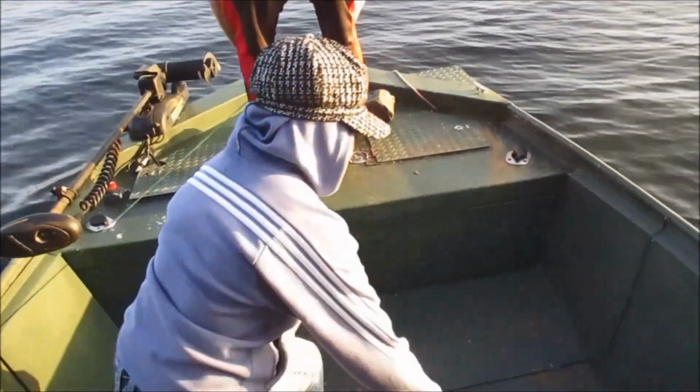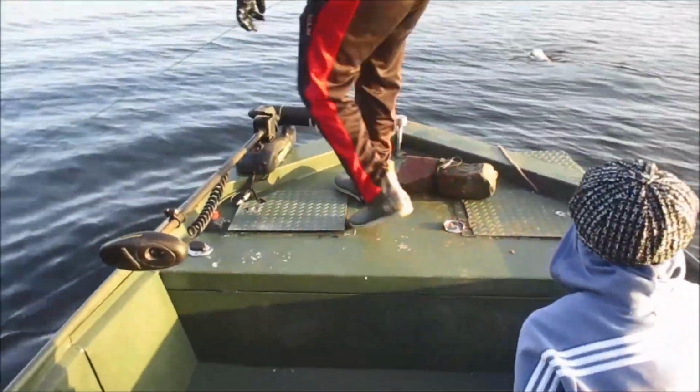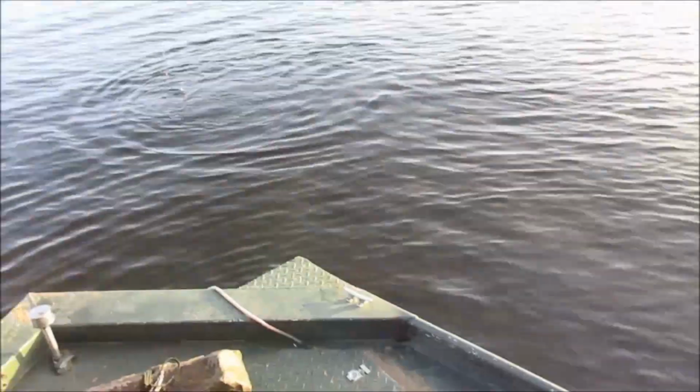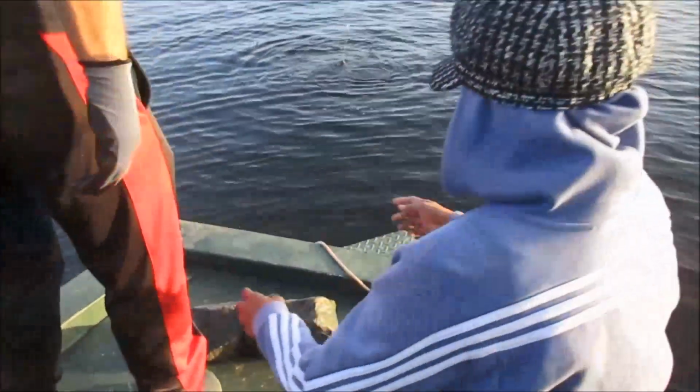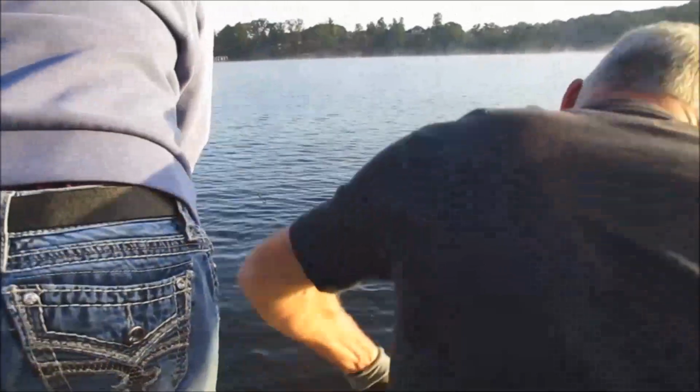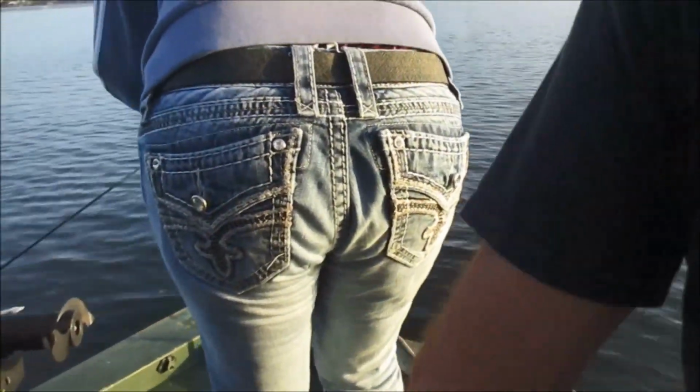All right, we're taking the first rock off. Oh, there's one already. Set first hook, guys. Yeah. All right, Wilma, you want to run this? Very, very first hook. That's a good sign. Yep. I'll move the rock. All right, we're going to let Wilma run this down. We had a blue cat on the very first hook.